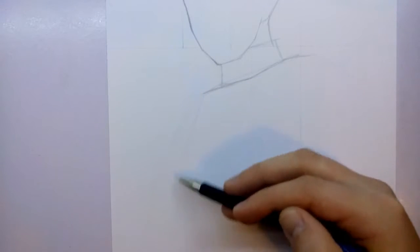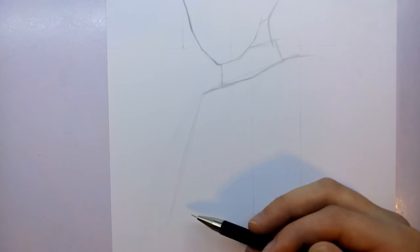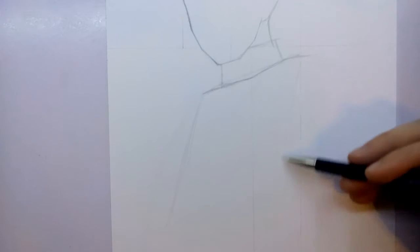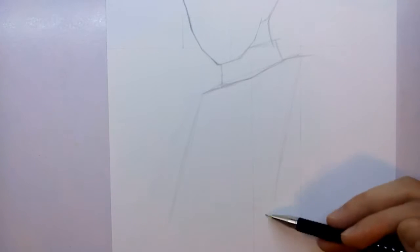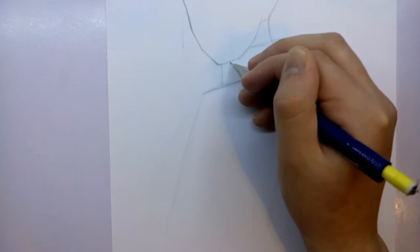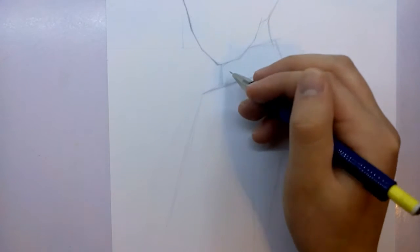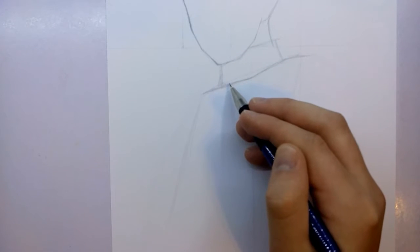I'm just drawing in these two parallel lines linked to each of those shoulder lines, going off at a bit of an angle, because in this pose he's going to be leaning back slightly. It's not going to be like drastically like he's falling over — it's going to be more like the weight of the gourd holding him back a bit. The angle isn't going to be too crazy.